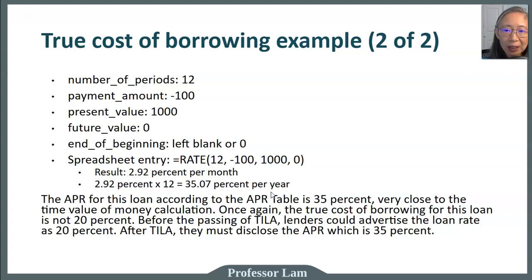In this case, the loan is actually higher than 20% because Sam has been paying off the balance each month. Every time they make a $100 payment, the balance goes down. It's no longer $1,000. The bank computed the original loan at 20% on $1,000, not taking into account the paydown in principal that Sam has been making all along. When you take that into account, the true cost of borrowing is 35%.